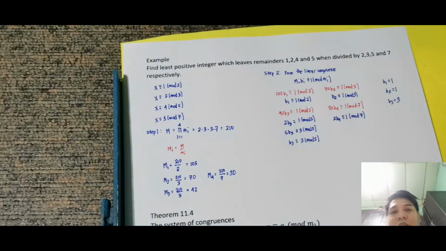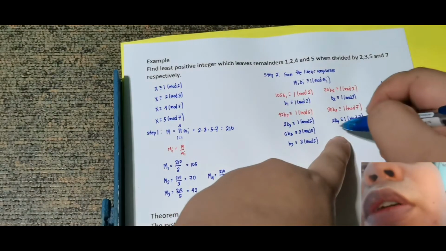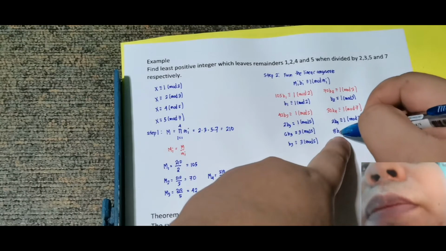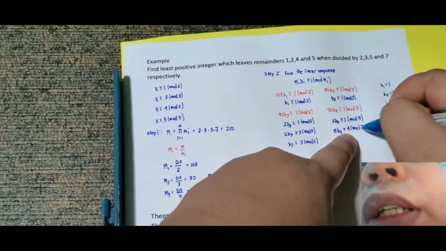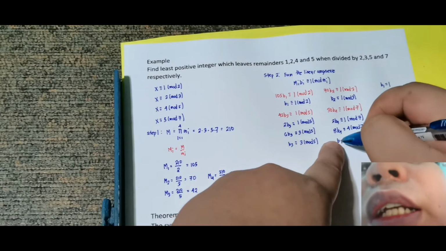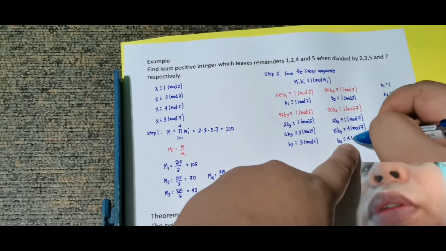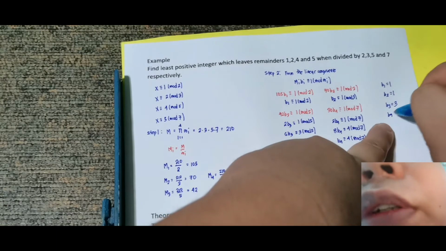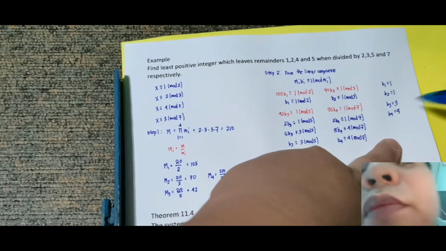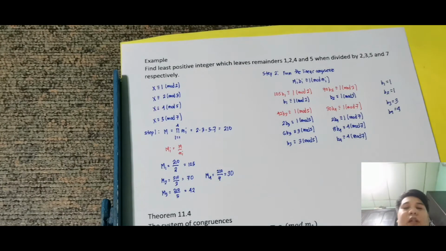Okay, then again, kunyari, saan ko siya i-multiply? So, I think i-multiply ko siya by 4 para madali. So, pag multiply ko by 4, this is 8 b sub 4 congruent to 4 mod 7. So, this is b sub 4 na lang kasi sobra na isa. Then, 4 mod 7. So, ano yung b sub 4? b sub 4 is equal to 4. Okay, so, yan yung mga na-value. Nahanap ko na value. So, that is step 2.